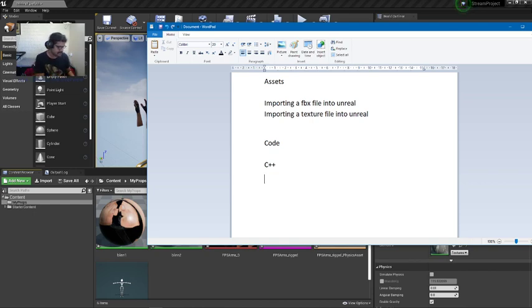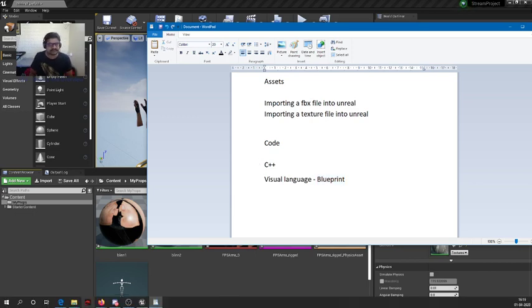So they have a visual language, okay, which is called Blueprint. Okay, so for people who are not very good at remembering the syntax and everything of a programming language, this is very good, and it is actually very powerful. Most of the projects that I do, I do with Blueprint. I hardly need to go to C++. Okay, so I just want you to know what Blueprint is.